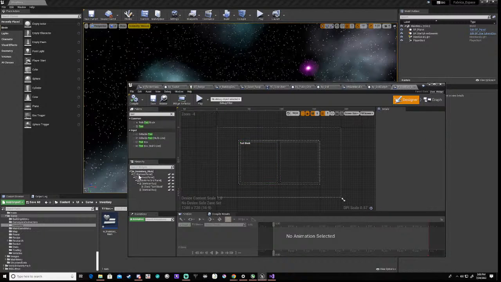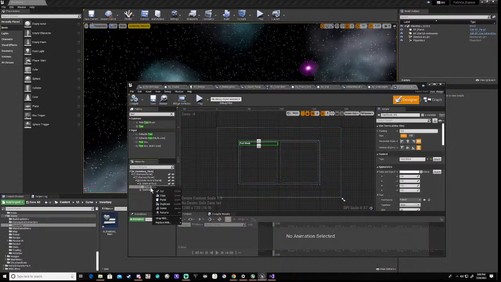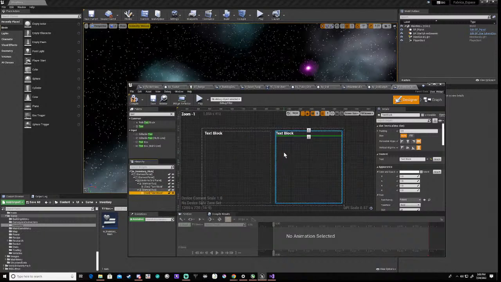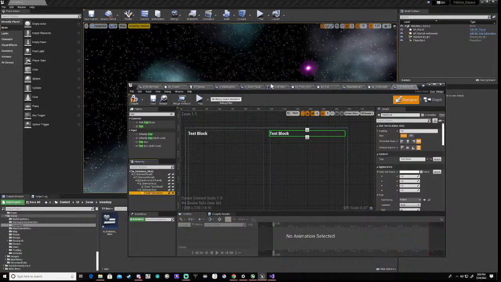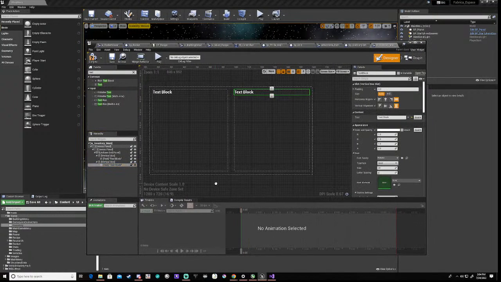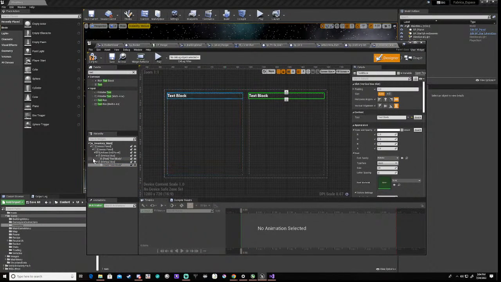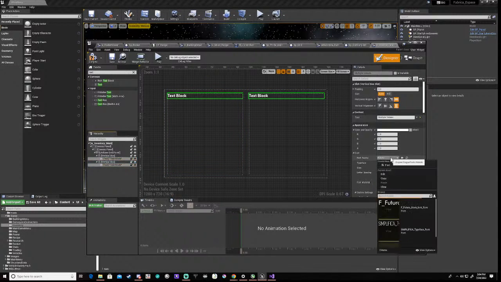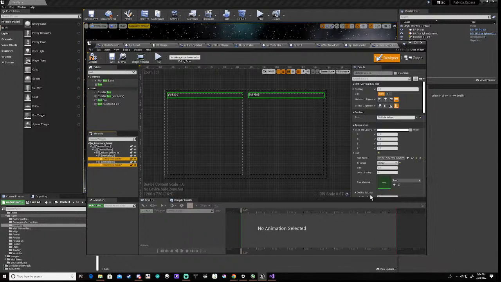So in the meantime, what we'll do is we'll duplicate this and then we'll move it to this vertical box. So let's zoom in a bit so that you guys can see it a bit better. And we'll make this a little bit bigger so you guys can, again, see that a little bit better of what's going on. So for both of these, what we're going to do is we're going to change the text to our standard, and we're going to make it a bit bigger. Go for 36. Looks good to me.